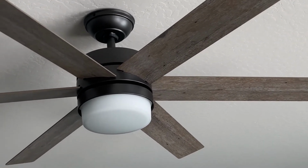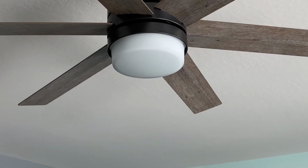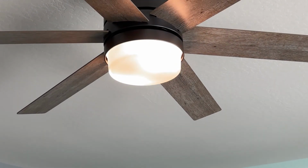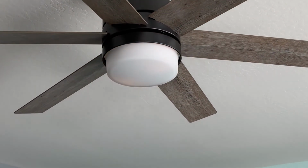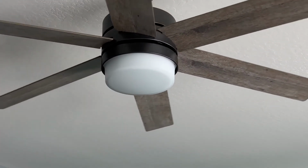Got the cover on, got the remote, it's already paired. So I'm gonna hit the lights. We got light. Let's try the fan. We got fan.